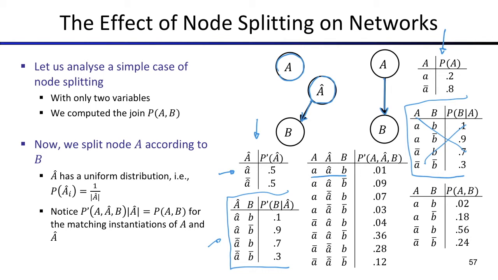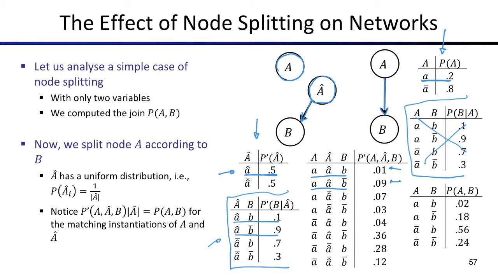So we have A hat and B. We have A in this row here, we have A hat in this row here, and we have A hat and B in this row. So we multiply and we put the result here, right? And we continue doing that. So for instance, for this entry here, we're going to have A hat and not B. So I'm going to have A again here, A hat again here, and A hat and not B here. So we multiply those numbers together and put this entry here.